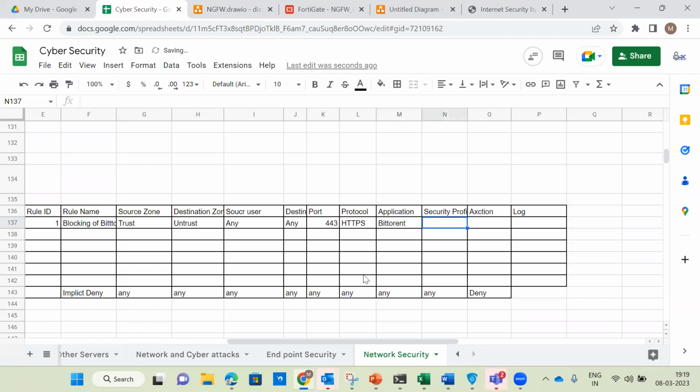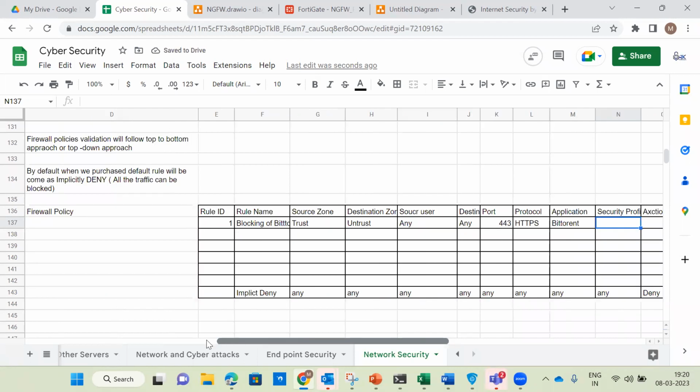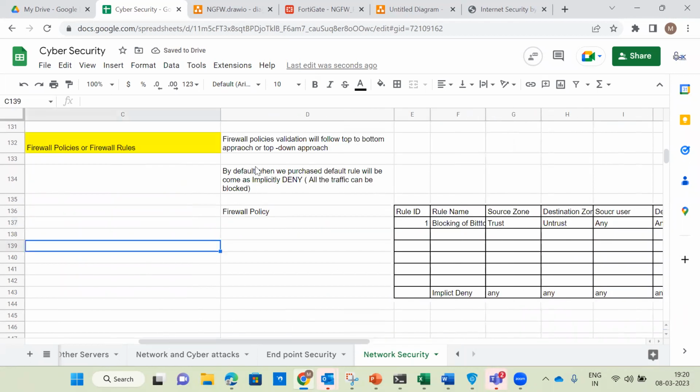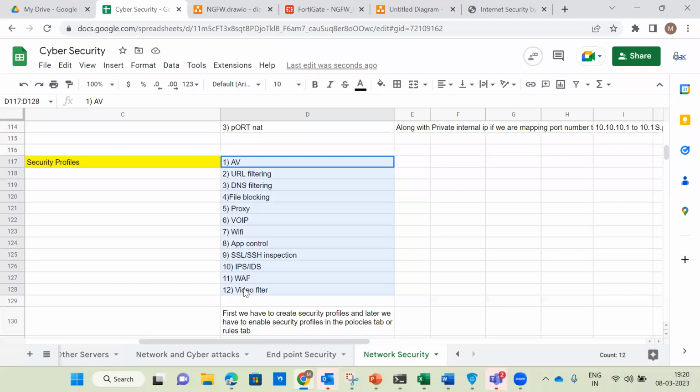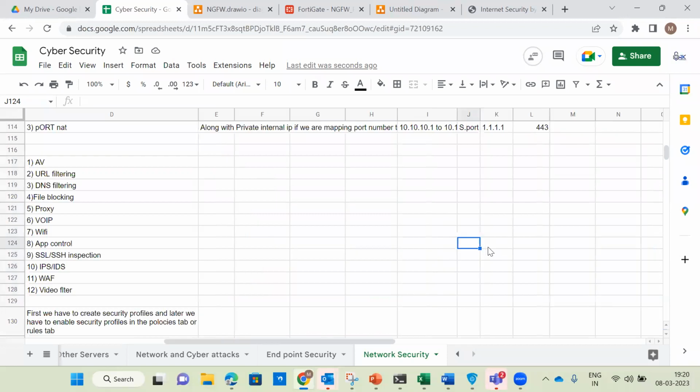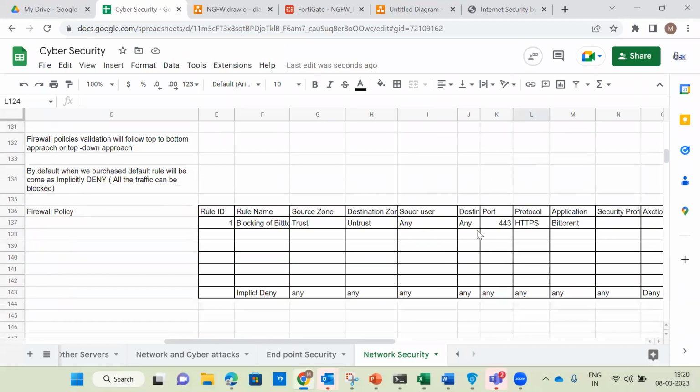Security profile. Which security profiles do we have to enable? What are the different types of profiles we configure? For blocking the BitTorrent application, whether we have to enable all of these security profiles that we are configuring.